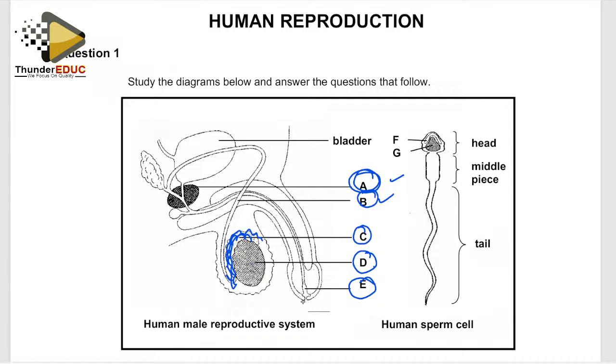What's the skin sac? What do you mean by skin sac? The gland. Ah, skin sac. Oh, you mean the foreskin? No, the foreskin is this one. That's the foreskin.